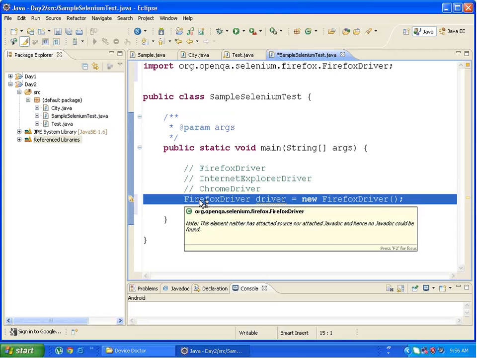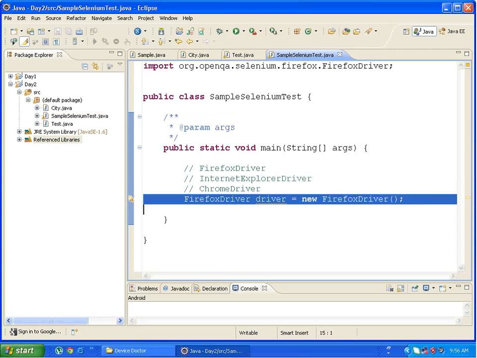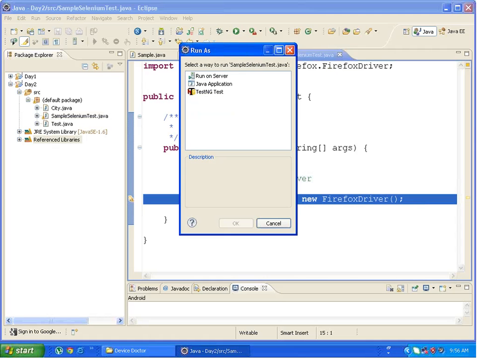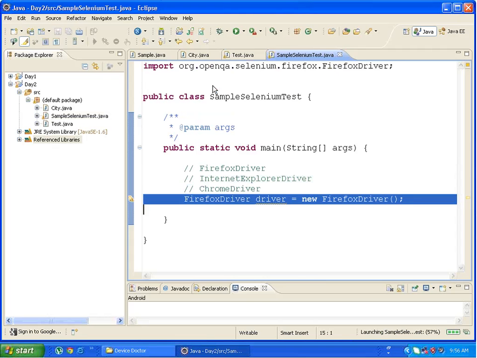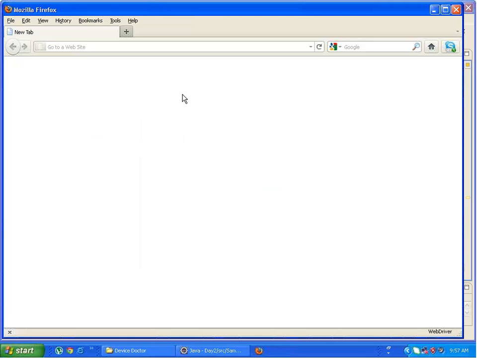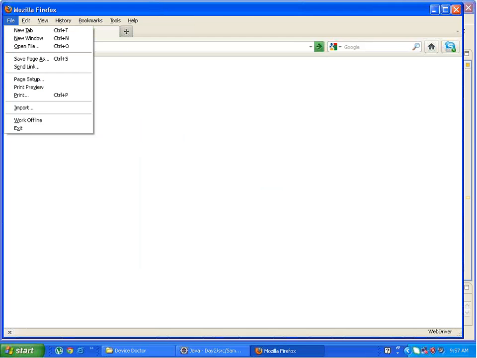Okay, it will be imported. Now, if I run this program, as we had seen yesterday, this opens a blank Firefox window. You see that a blank Firefox window is getting opened.